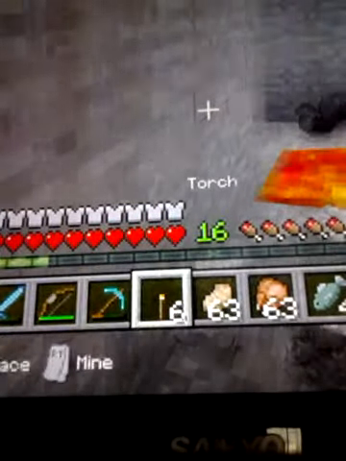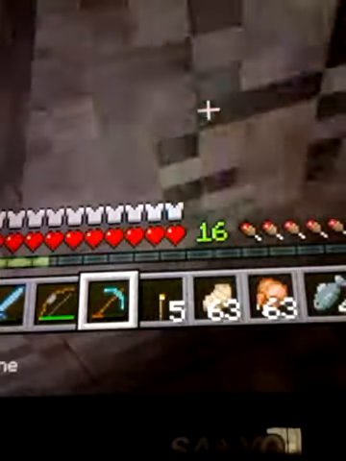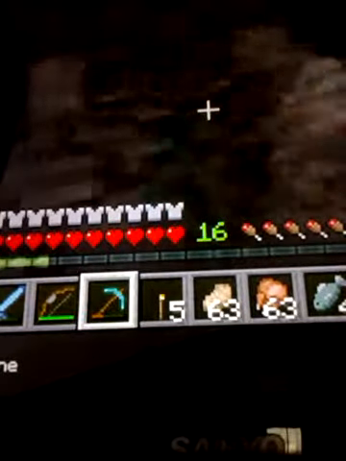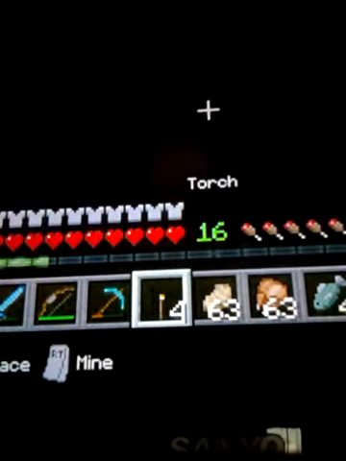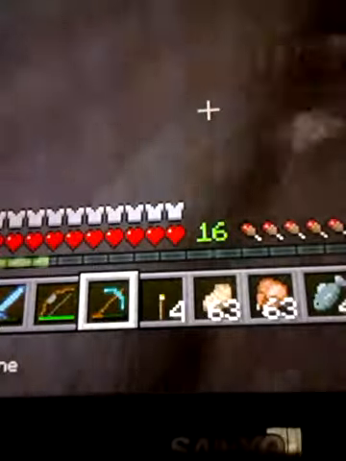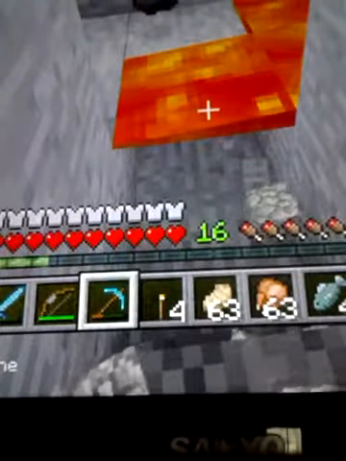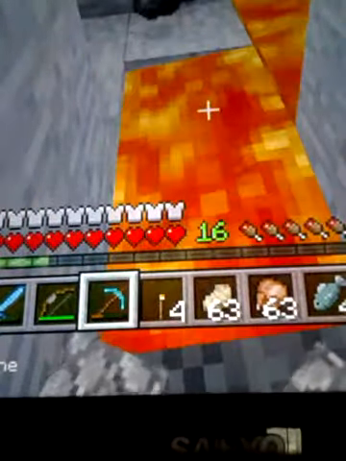Damn! Please! Let's see what happens when I do this. Nothing's happening. Not there. My pickaxe is about to break. When it does, I'll have to go back up. Oh, I'll have to go through that damn lava. How about this? Yeah, you go down.